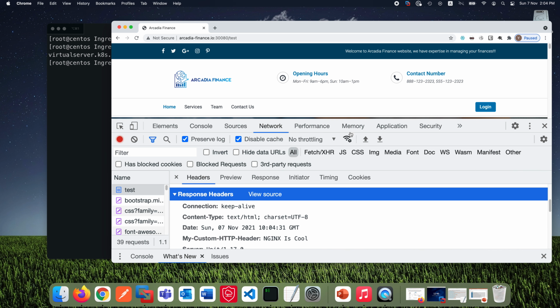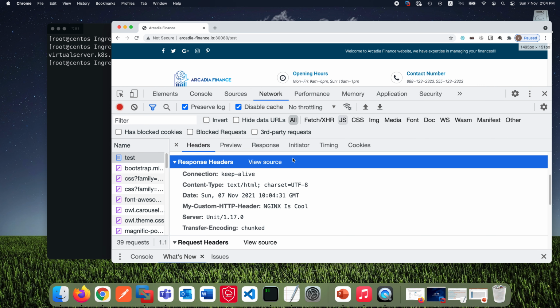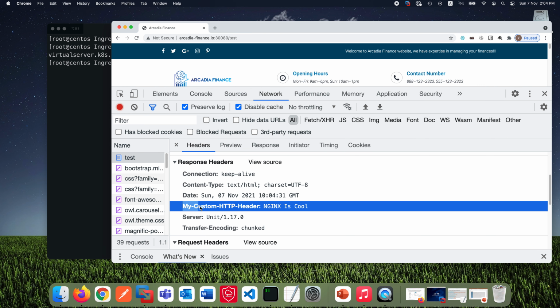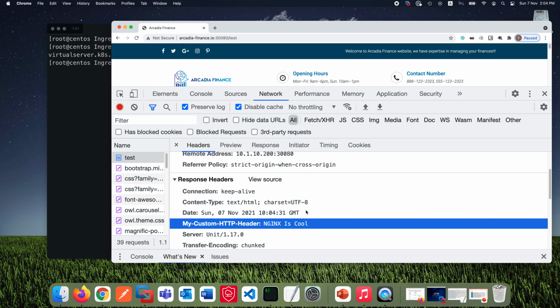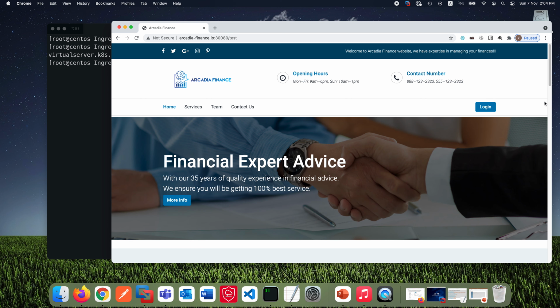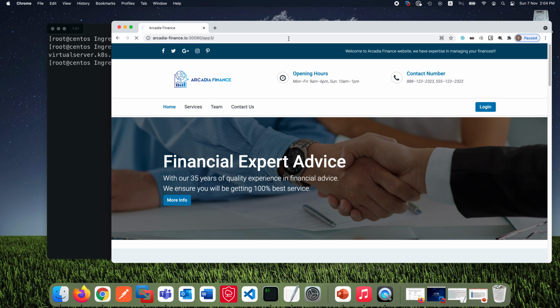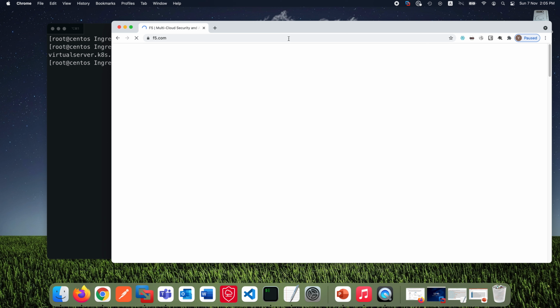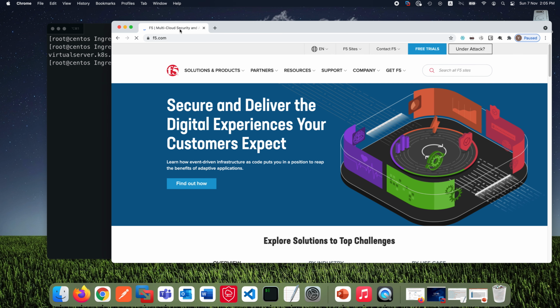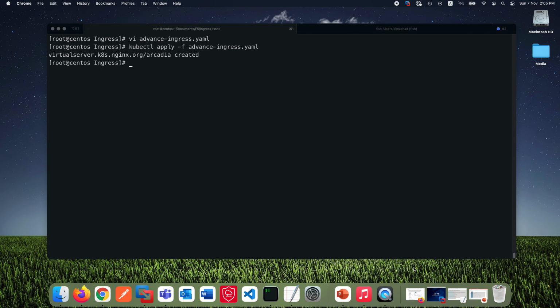And if you look at the response header here, there you go, we can see that custom response header that I have injected. So the traffic manipulation of both requests and responses is happening. Next, let me try to access app 3, which we know failed the health monitor. It will return 502, but instead we instructed it to redirect us to the f5.com page, which is happening as well. So far, so good.